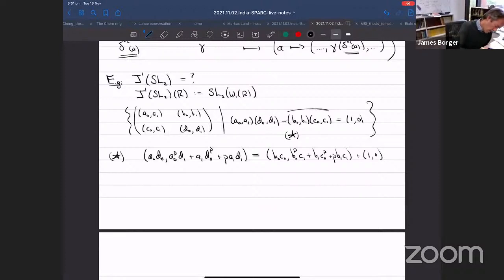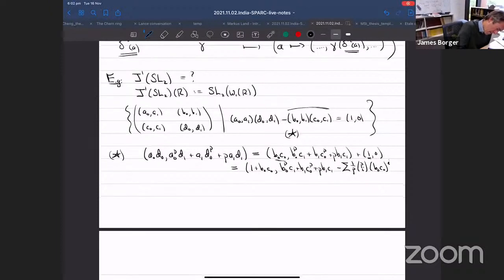Then what is this? Now how do you add Witt vectors? In the first component, you just add them naively. And then in the next component, you first add them naively, and then we have this sum with binomial coefficients, remember? So it's 1 over P, P choose I, but then it's the powers of that component and the powers of that component. This one here is a 1, so we don't need to worry about it. So we get B0, C0 to the power I. So that's the equation. Now this is an equation between 2 Witt vectors.